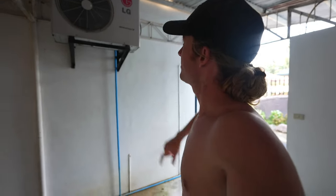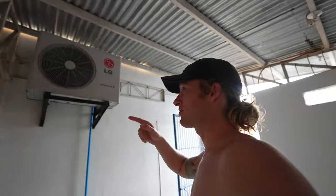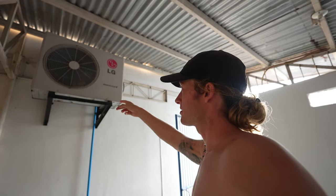But here's the thing, we managed to turn it on, but then on the outside where the main unit is, that one isn't functioning. Let me show you. Here on the outside, this unit, the inverter, isn't functioning properly or doesn't even turn on. So the electricity panel is complete. Everything is working inside. Everything is getting electricity, except there's some issue with that. Like I said, the aircon turns on, but not this unit, so we're calling in our local friends to check it out.